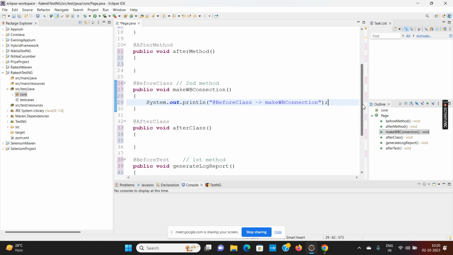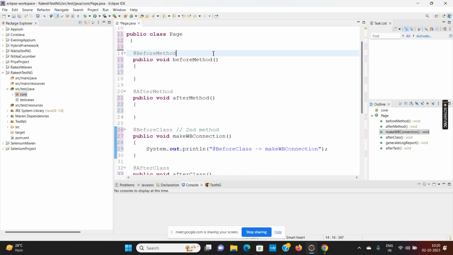Then the next method which is called is before method, and this is called again and again. Before class and before test method are executed once in a lifetime, but before method is executed every time at the rate test method is called.